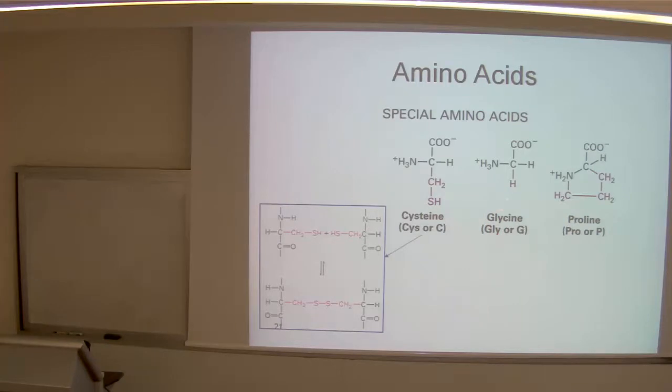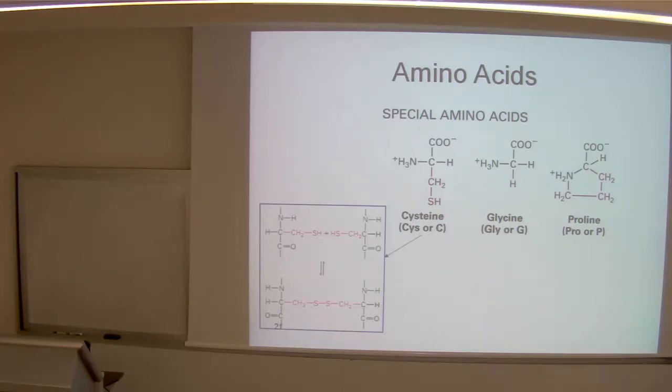Glycine is unique because its residual group includes only a single hydrogen. Question: would that molecule have two stereoisomers? Would glycine have two different configurations in space, which could not be overlapped?